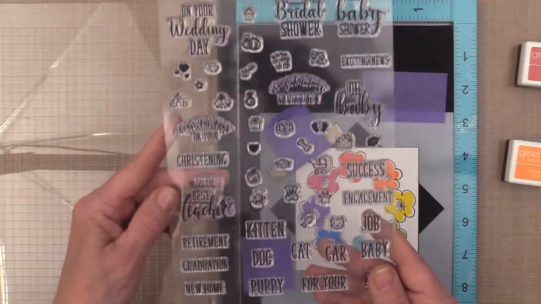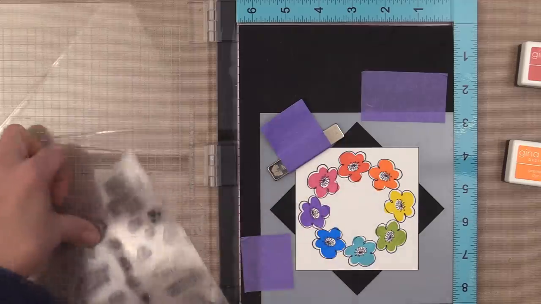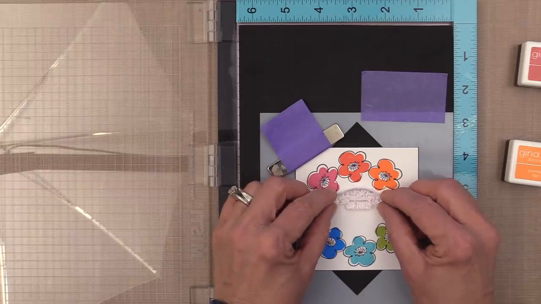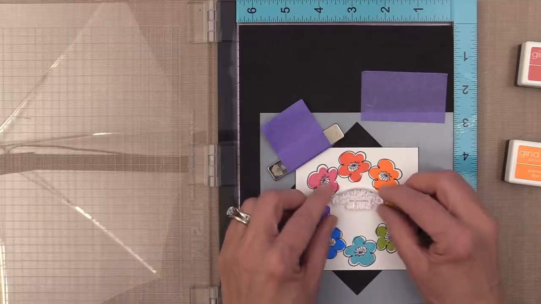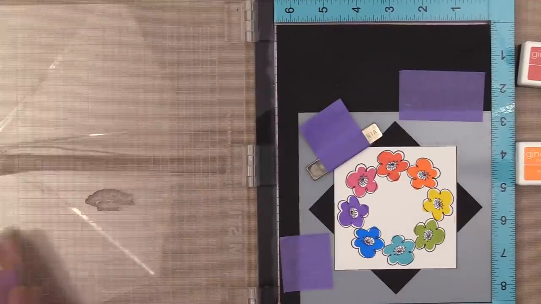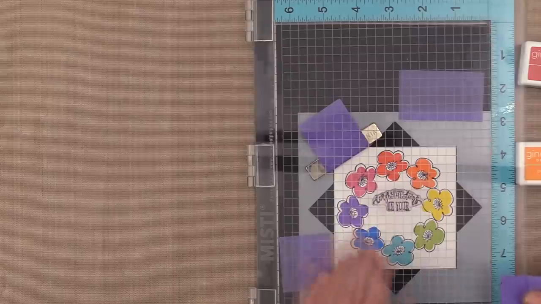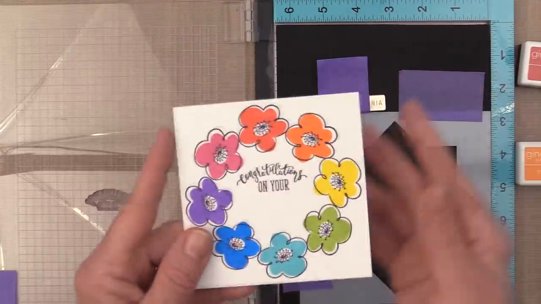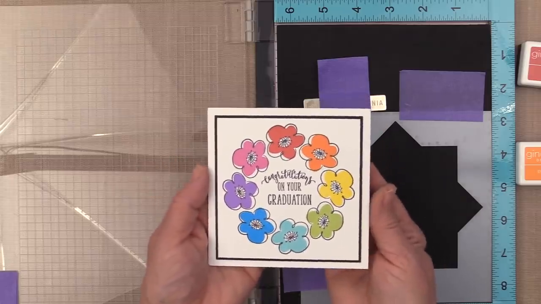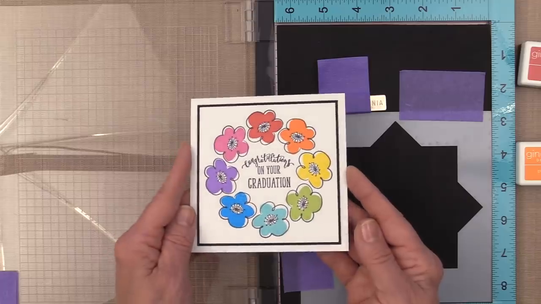Now this stamp set is called Reasons to Celebrate and it's got congratulations on your and then you can choose all kinds of different things to put with that. This is a great stamp set if you don't want a whole stamp set for retirement or graduation but you need those words to complete an occasional card project. There's also little elements in this stamp set that work perfectly with the wreath builder and it is a wreath builder designed set. I'm going to start with congratulations on your and stamp that using the black onyx ink. I can choose whatever greeting I want to put with that, and for this card I've decided to make a graduation card. I wanted to do something a little different than the traditional graduation cap and these little square cards are perfect for adding a gift card inside. So that's a graduation card going to some young lady I know who's graduating very soon.